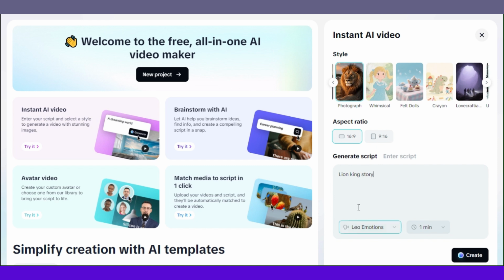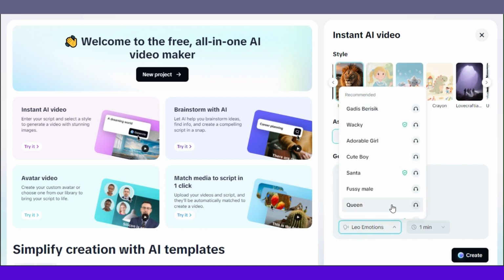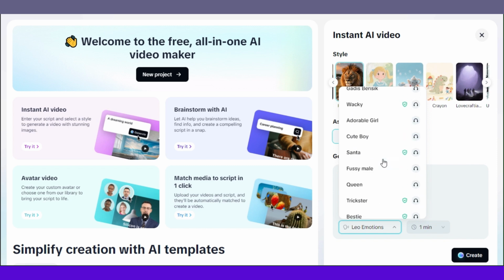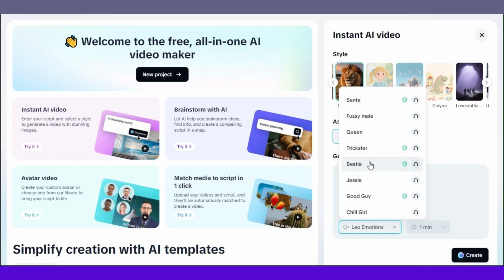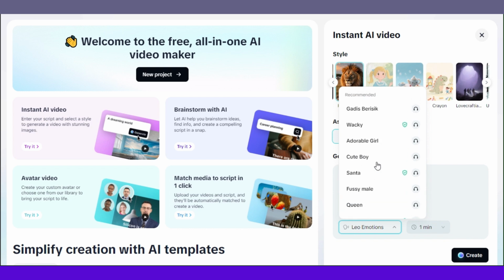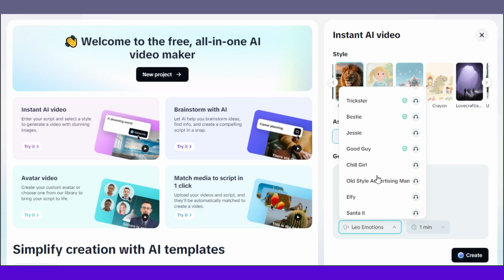After that you choose the voiceover that you would like to use. You can see that there are a lot of options, but you can just ignore this for now because later on you're going to get more options to choose from to use as your voiceover, because this window actually has very limited options.